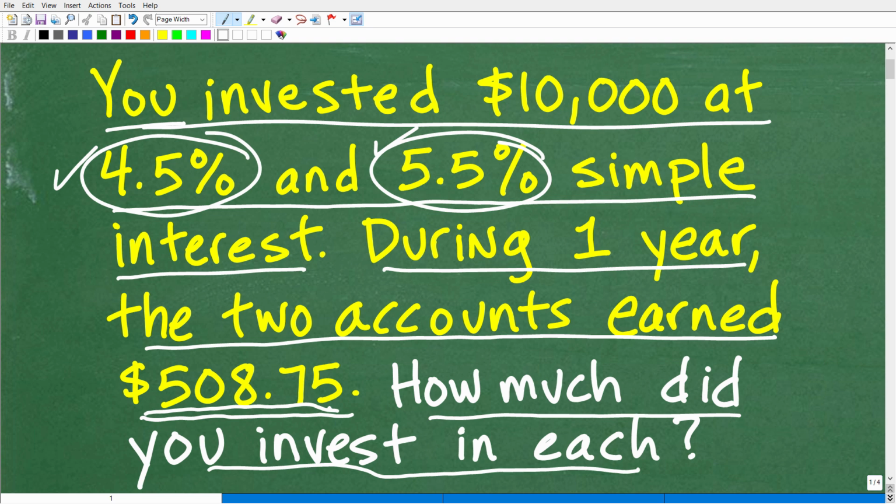So I just wanted to clarify the problem so you can fully understand it. So this is the problem. You need to use the simple interest formula that I have in the title of this video. Of course, I'm going to show you all of this stuff and walk through step by step, explain simple interest. And again, this is not to be confused with compound interest. So I wanted to set you up for success.